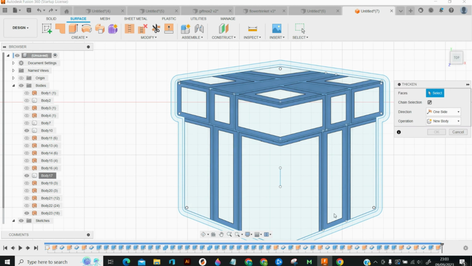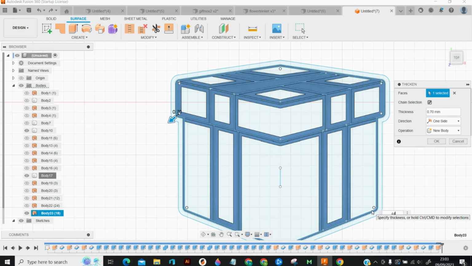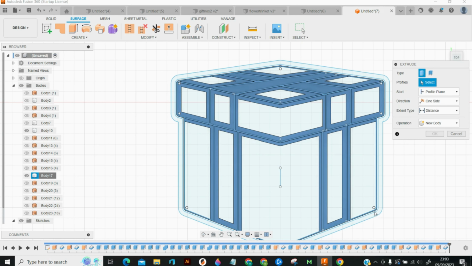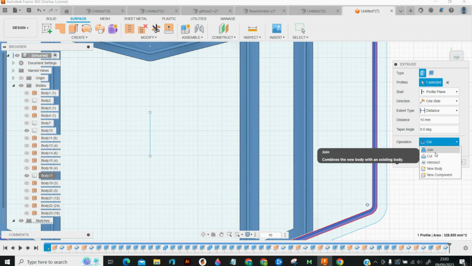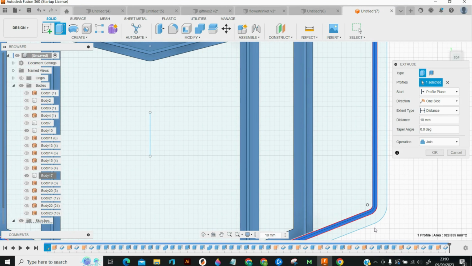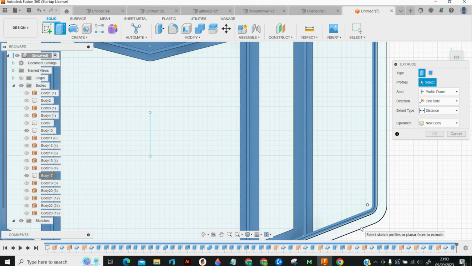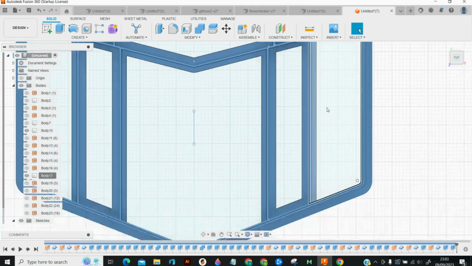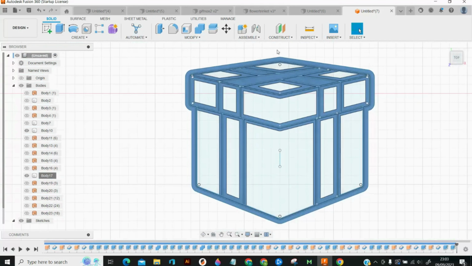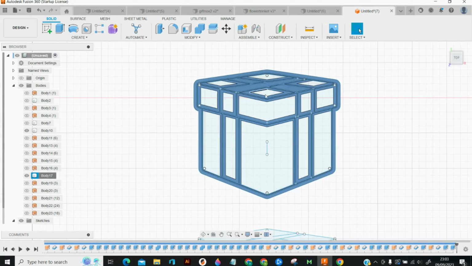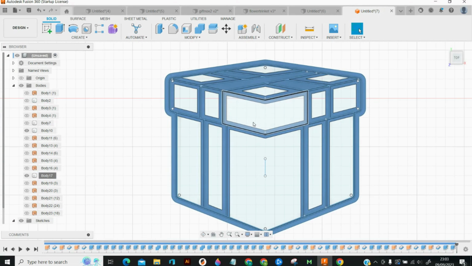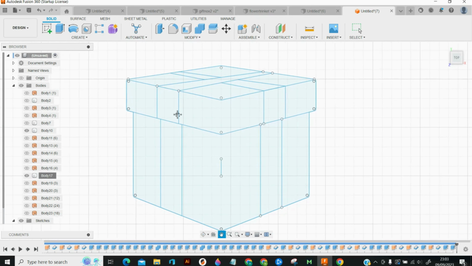undo 2 buttons, shift and T, 0.44, make sure you join, and I'm using the solid keyboard shortcut of E, join, E3, and that is my sharp edge cutter then. So as you can see, in order to make this the easiest and quickest, I've used both keyboard shortcuts, not keyboard shortcuts, both extrusions. So just a very quick, easy recap.